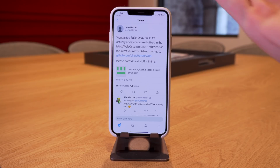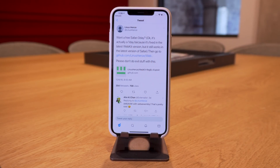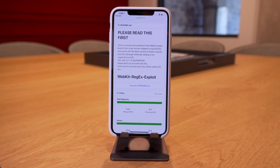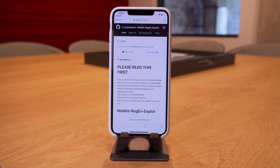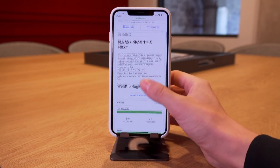A lot of people have been asking about a proof-of-concept Safari-based WebKit exploit that was just released. It's just a proof of concept, but it could potentially be used for a jailbreak-me style of jailbreak once we have one for iOS 12. The exploit was written for macOS, but since macOS and iOS are so similar, it could be ported over to iOS — which has been done in the past, though it takes extra work. Looking at the release notes, even iOS 12.1.1 is supported. This is a long shot — it's something that could be used on top of a jailbreak, but it alone won't lead to a full jailbreak utility.